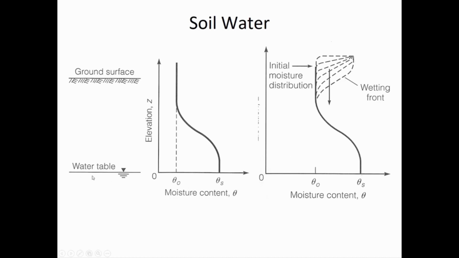Now here's the water table. So of course, below the water table, it's fully saturated, so the moisture content is equal to the porosity at that point. But as you get away from that, the capillary effect means the moisture content decreases a bit. But then during a rainfall event, when there's ponding at the surface, the water penetrates not all at once. It doesn't go from normal water content to fully saturated. There's this curvature here, like a gradual increase.